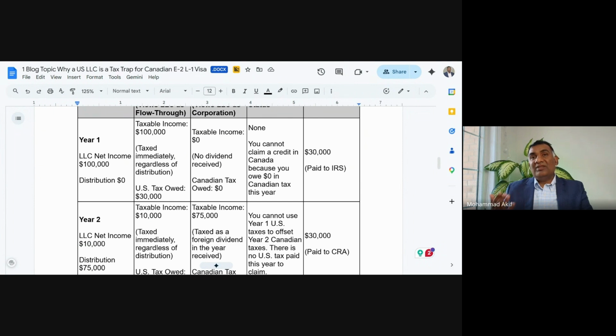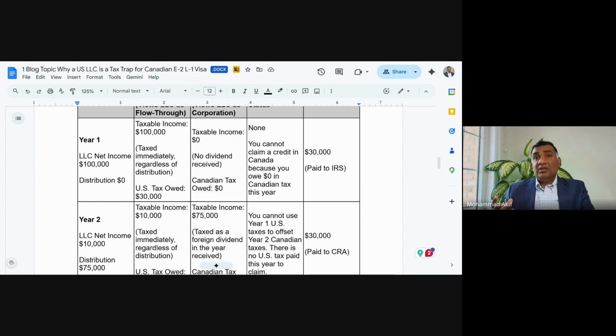And so now this is technically considered a dividend. So how is the US looking at the 75,000? First, for the US, because the LLC is disregarded or a pass-through, that distribution, that dividend from the 100,000 is not taxable anymore. The assumption is the person has already paid taxes on it. So there's no additional taxation to be done here.